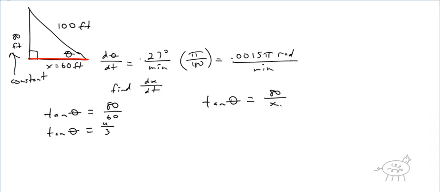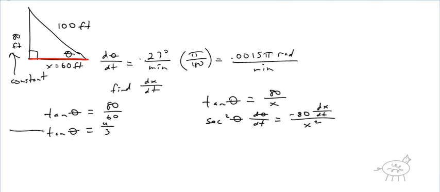Remember, you don't substitute that in, but the reason I'm doing this, math fans, is when I take the derivative of tangent of theta, what am I going to get? What's the derivative of tangent of theta? Isn't it secant squared? So let me write this. Secant squared of theta, d theta dt, is equal to, let's keep going here, I can use the quotient rule: bottom times the derivative of the top, which is 0, minus the top times the derivative of the bottom, so it's minus 80 times dx dt, all over the bottom squared.